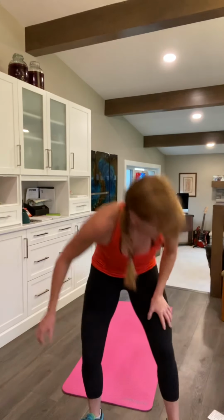So if you have an interval timer, you're gonna set both timers to 35 seconds. A full round of all of this is 10. So then you'd set to 10 rounds. Press go and then you just go. There is not going to be any rest time. At the end of that, you take that rest and do another set.